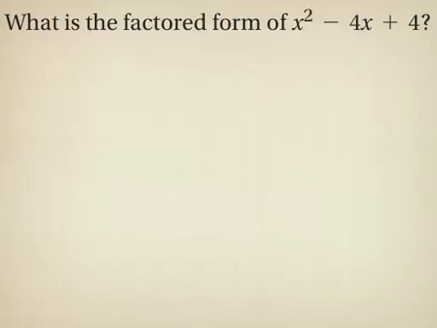Notice in this case, I have an understood 1 in front of my x squared, so all I need to do is find my factors of 4 that have a sum of negative 4. Well, there's two ways to have a product that is positive. I can either multiply a negative times a negative or a positive times a positive. But if you look at your B, I have a negative 4x. So I know that I need to be multiplying a negative times a negative.